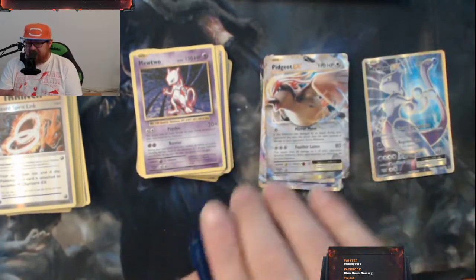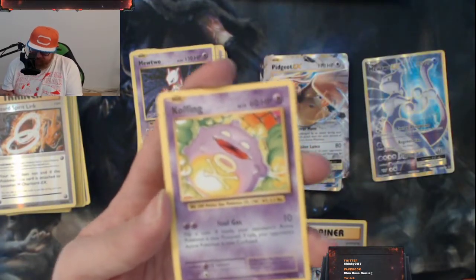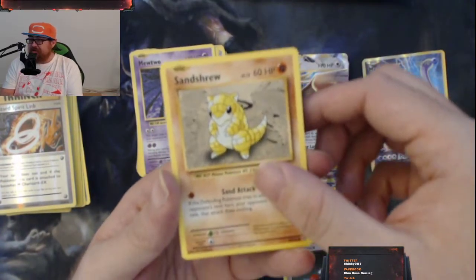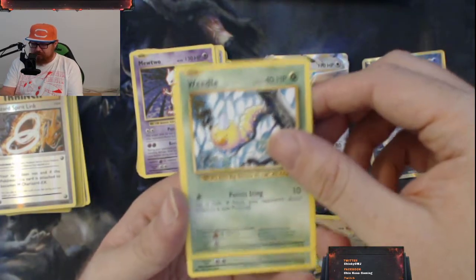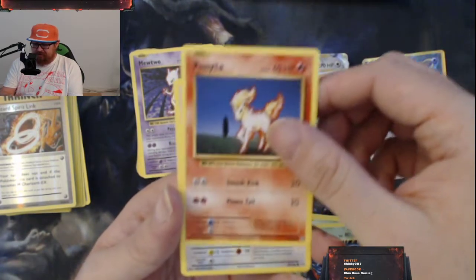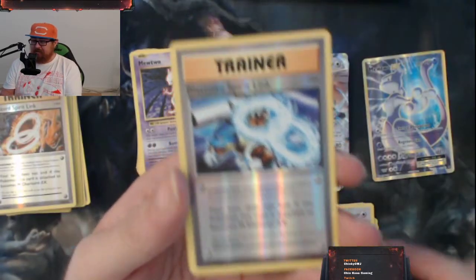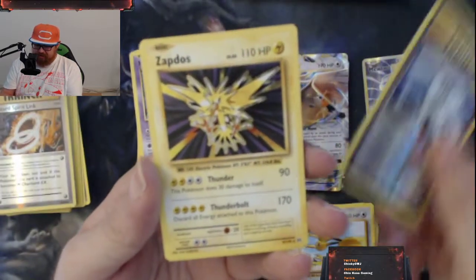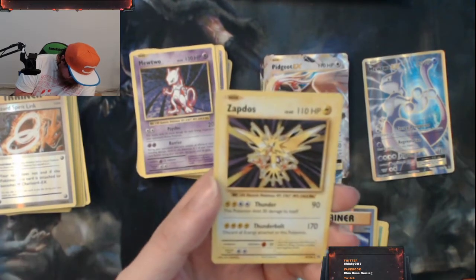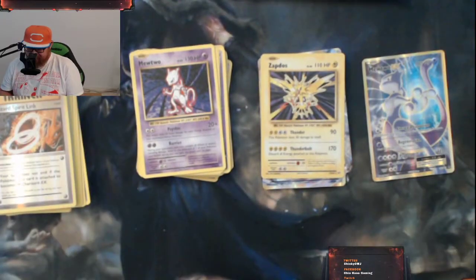Wow. Did not see that coming. Professor Oak's hint. Can you hint to me where the Charizard is, please? Maintenance. Sandshrew. Weedle. Tangela. Ponyta, Doduo, Blastoise Spirit Link, and we got the Zapdos Holo. That's really awesome. It's a $5 card, but still a good pull.